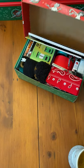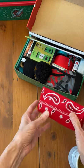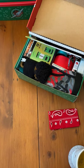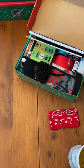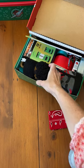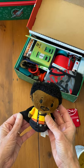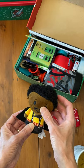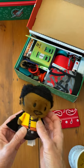All right, so I guess right away you can see the red bandana, which is a lot of bandanas are going in my boxes this year. I was able to get a lot at Hobby Lobby. And here, have you seen these? These are itty bitties that Hallmark carries, a lot of Marvel characters. Love his hair and his cape, I think.